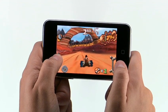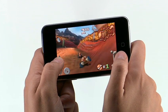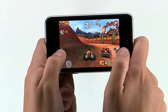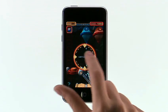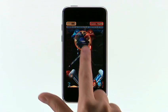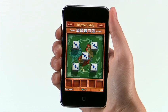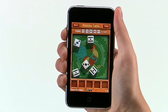Many games use the advanced technology in iPod Touch to deliver an incredibly fun experience, like the built-in accelerometer, which actually responds to your movements, allowing you to tilt and turn to control the action. Other games use the built-in multi-touch technology to give you precise control over game elements for a truly interactive gaming experience. And these games pop off the screen with stunning 3D graphics and incredible 3D positional sound.